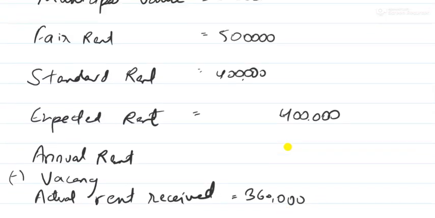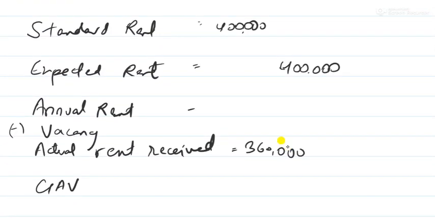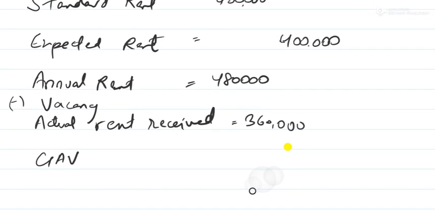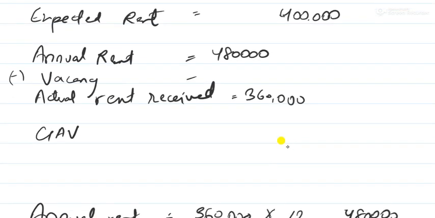So, now I copy it over here. 4,80,000. Now obviously vacancy is for 3 months. Okay, now 4,80,000 is the annual rent. So for each month the rent is 4,80,000 divided by 12, which is equal to 40,000. Now vacancy has been for 3 months. So 40,000 into 3, 1,20,000. So it will be equal to 3,60,000.